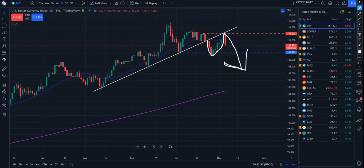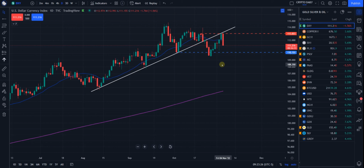And another reason why the market does that, because it'll break, the retail crowd will get in, short or long, depending on which side of the line that you're on that it breaks, and then the market makers will run it back the opposite way. Retail will go, oh my goodness, I made the wrong decision. And then they stop out, go long, and then now they're having to stop out their long position and go short again. So we teach you those Wall Street tricks so you don't get duped.